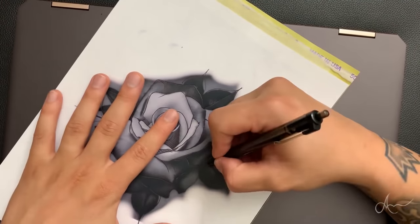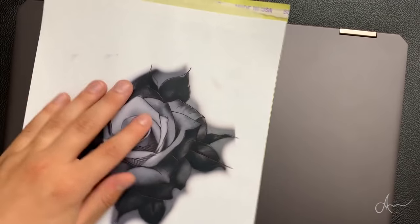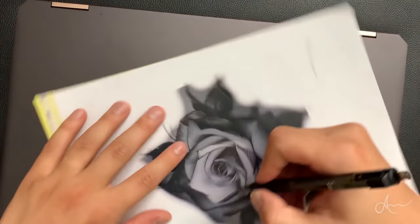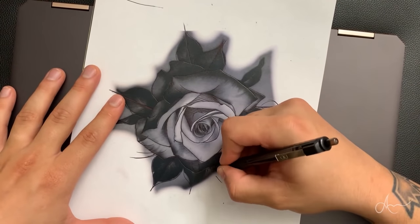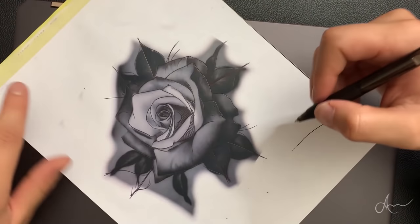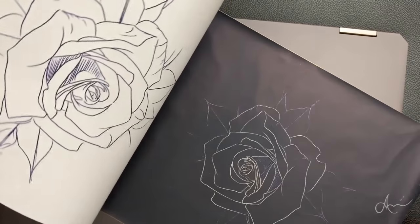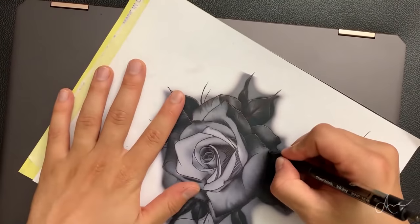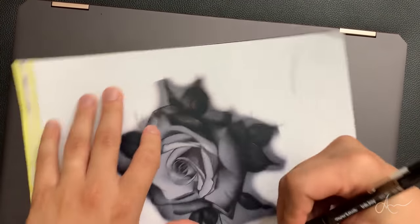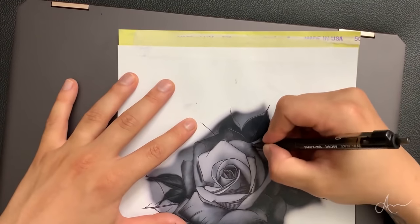And then I really like this one, so I'll probably keep that one. And then usually what I like to do is have like little thorns coming off of them. That, and then I'll just have one on this side. And then one right there, or two right there. So I guess you can kind of see what's going on. And then here I'll start doing a little bit of shading, where I'm gonna put some shading. And then bring this over here.